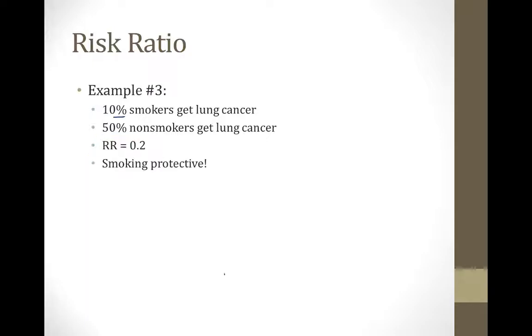Now let's suppose 10% of smokers get lung cancer and 50% of non-smokers get lung cancer. This would be a risk ratio of 0.2. This is less than 1, and it implies that smoking is protective. Obviously, this isn't true in reality, but I'm just giving you an example here.